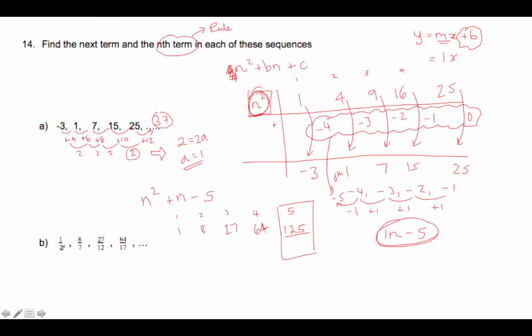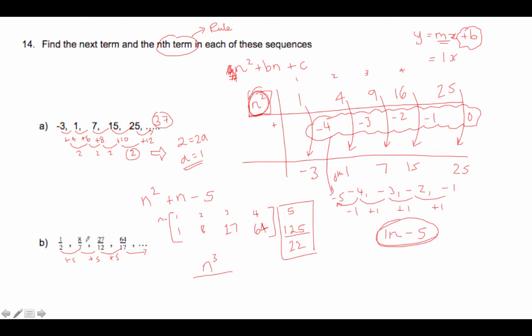In the denominator, I don't recognise these numbers, so let's have a look at the first difference. They're all going up by 5s each time, plus 5, plus 5, plus 5. So if I plus 5, the next number will be 22. So the next term is 125 over 22. Similarly for the nth term, we're going to look at the numerator and denominator separately. The numerator, which was this part here, we said these are the cubic numbers. No matter what n is, if I want the numerator, I just cube it. So the numerator rule is just n cubed.